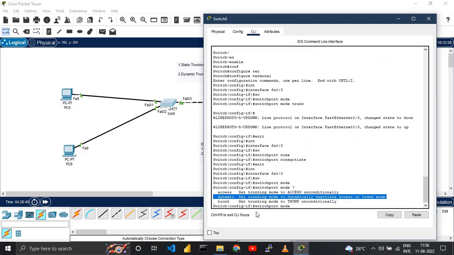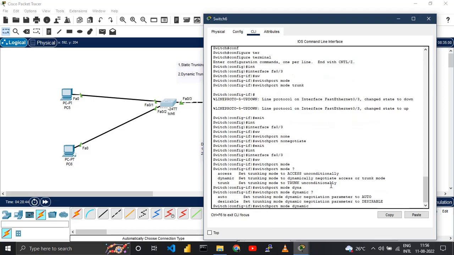We'll use dynamic here: dynamic auto and dynamic desirable. When this is set to desirable, this interface will continuously send DTP packets to the other end, and auto will wait for the other end to send DTP packets. Switchport mode dynamic desirable.